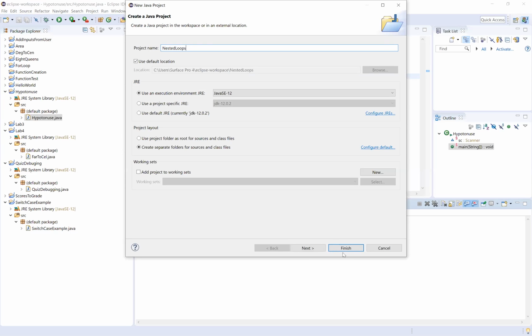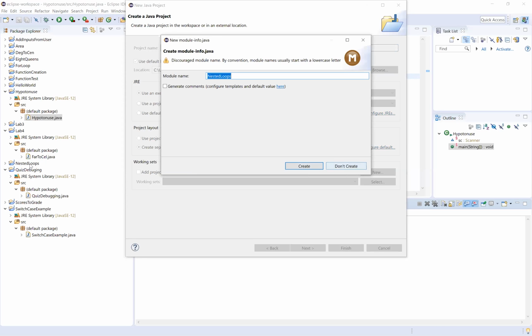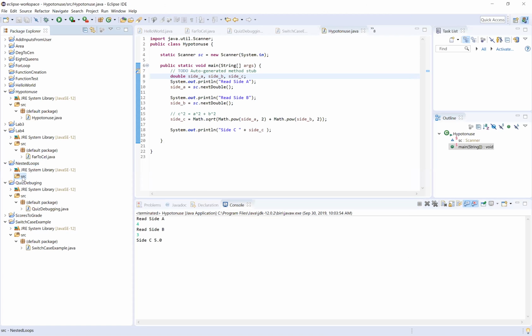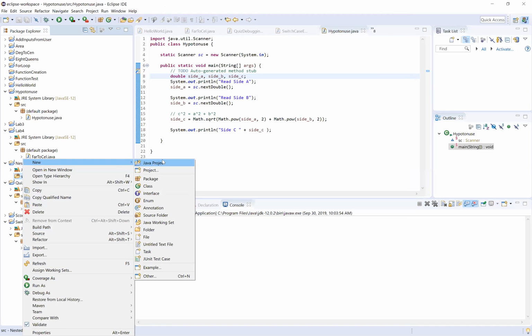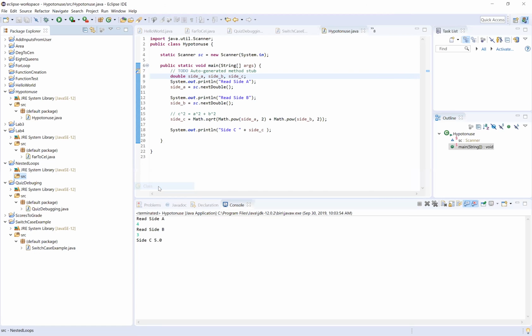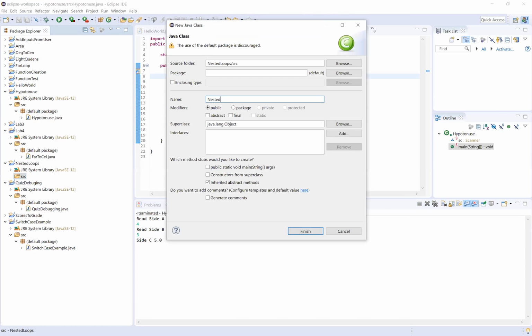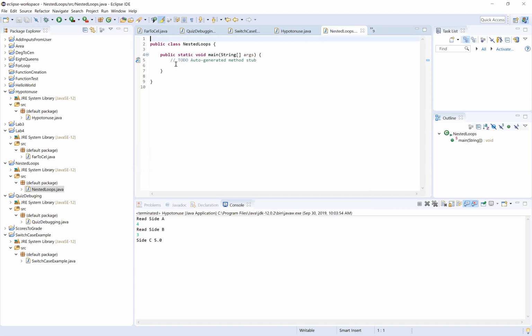So this is a loop in a loop basically. So you create it, and then you go in and add a new class.